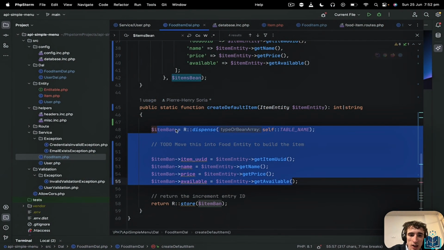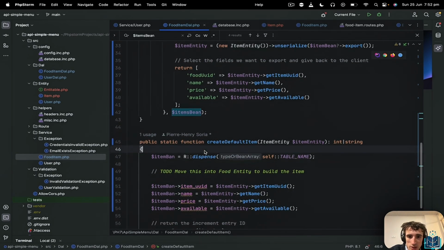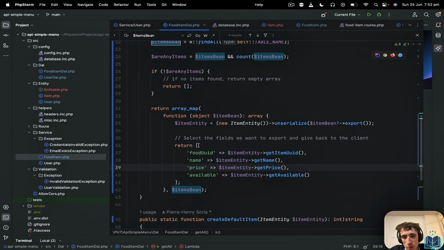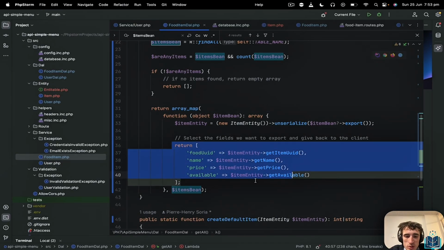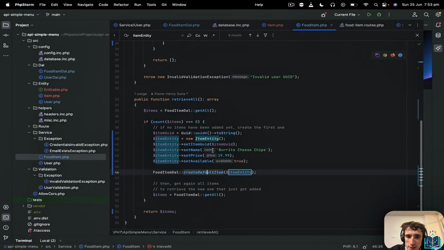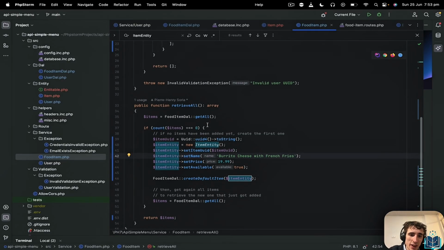So well done. That's it. We have done it, and we have done a really nice job actually. So we have create all here. We have get all, and we use array map, and we do a loop, and we set what we want for our default item, which is a burrito cheese chips that we set in our food item service. Chips, sorry, not fries, but chips. We could have done French fries too. Perfect. And yeah, well done.